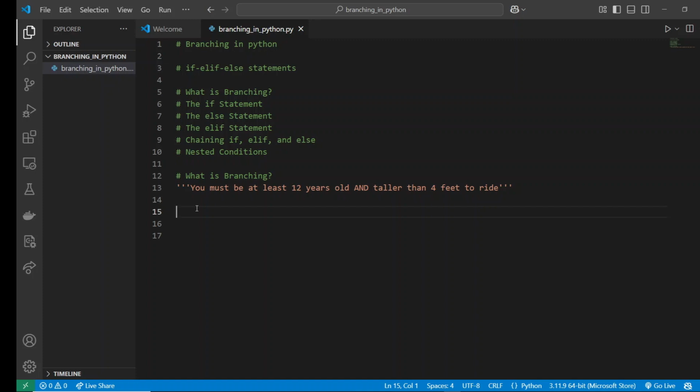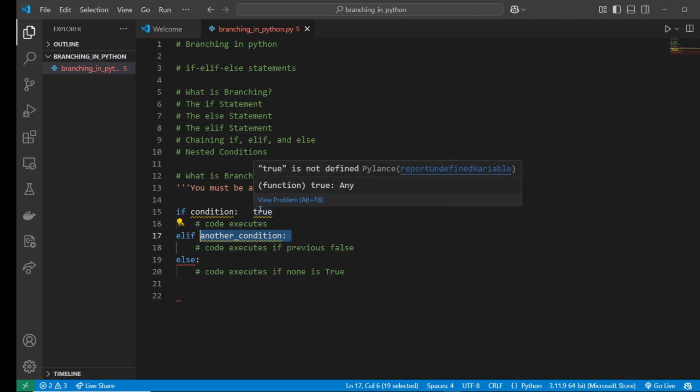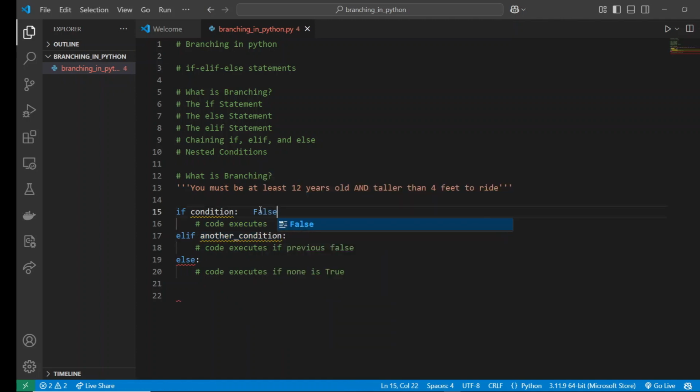Now, let's look at the basic syntax of branching. You'd have your if and then the particular condition, and if the condition is true, then the code below that condition executes. Now, there's elif and then another condition. If the above condition is false, then that's when it branches to the next elif statement.